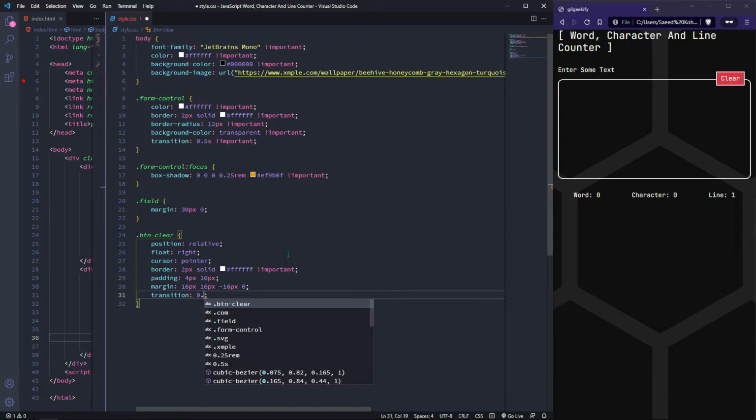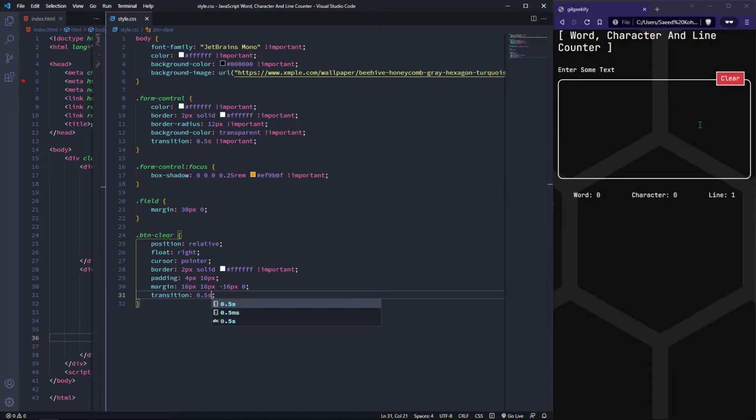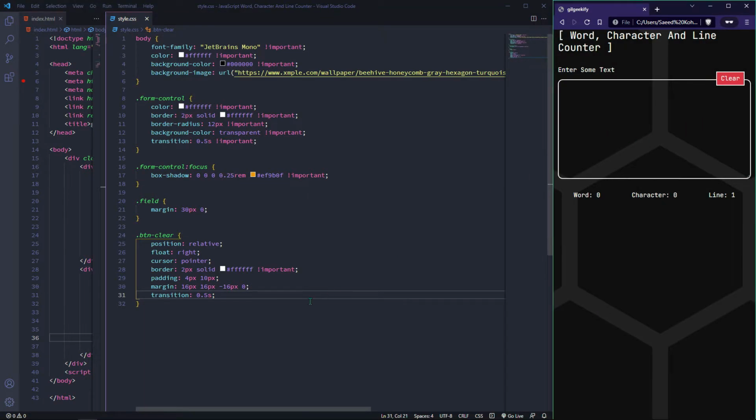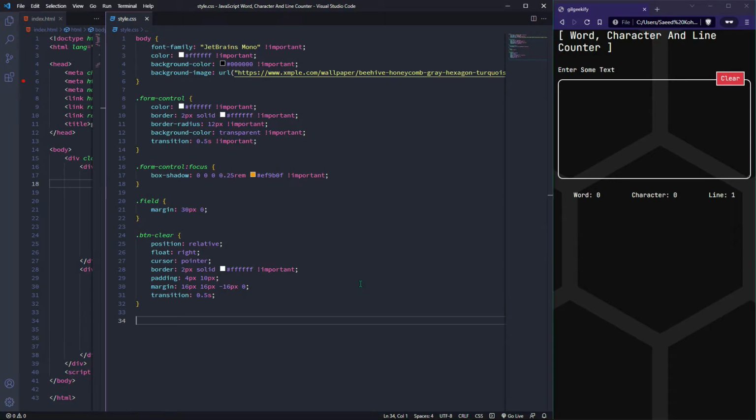I want to create a simple hover animation for this clear button, so adding the transition here. Let's create a hover effect for the clear button.